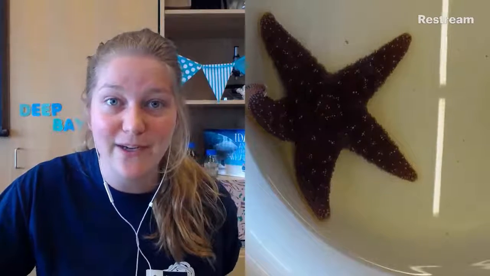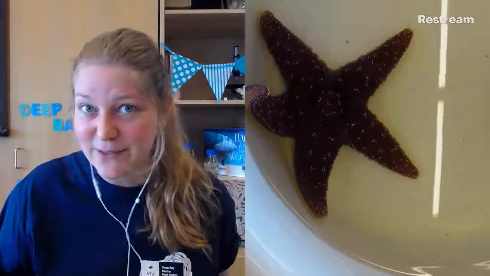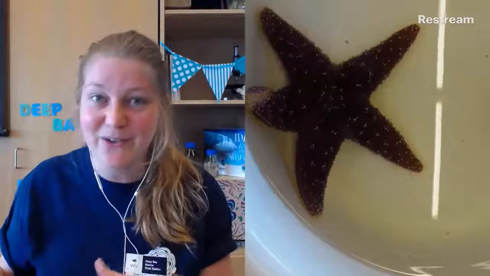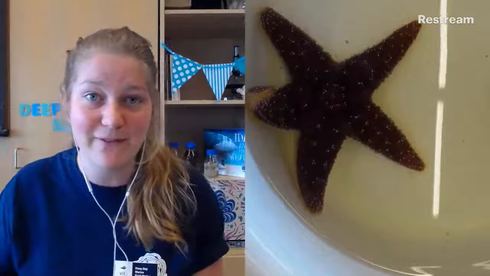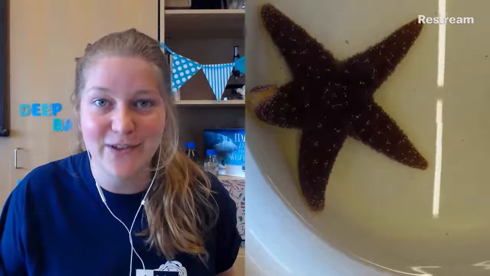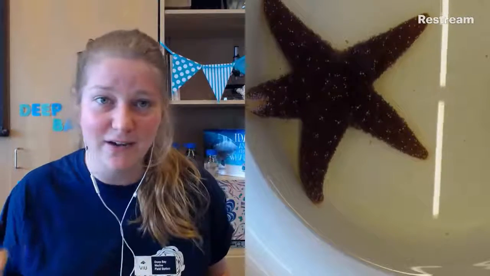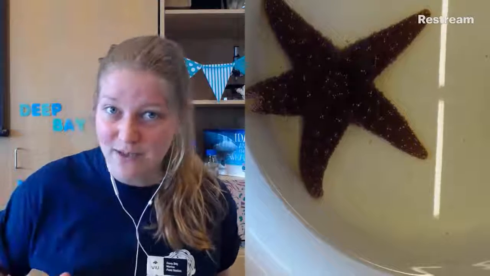So whenever we're going out and doing intertidal surveys, that's when we're surveying species in that intertidal zone. We have to check the tides and make sure that it's going to be low tide when we're going out, because we're really only going to see these ochre stars at like 1 meter or lower tides. Last week it was about 0.9 meters off of Denman Island, and that was a pretty good tide level.